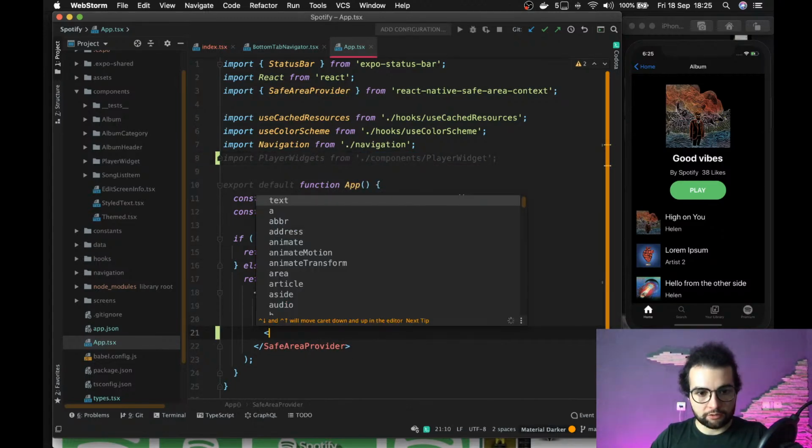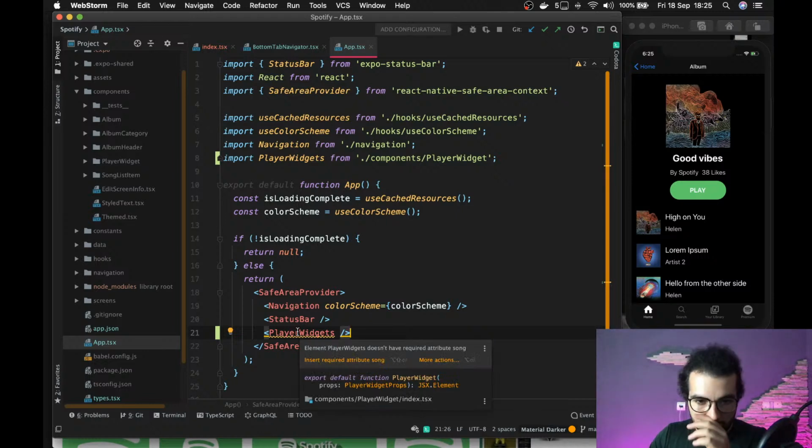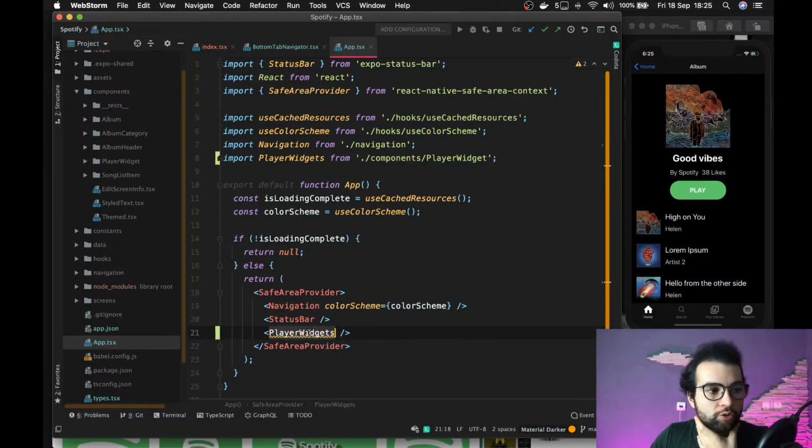And after the status bar, let's say player widget. The player widget shouldn't receive a song. The player widget will be able to get the song by itself, and we will implement this fetching of a song in the next week.